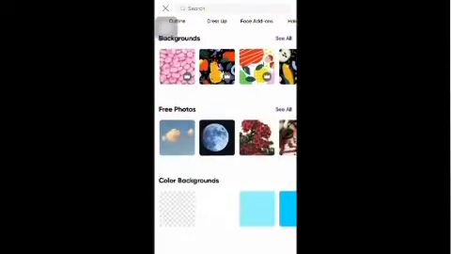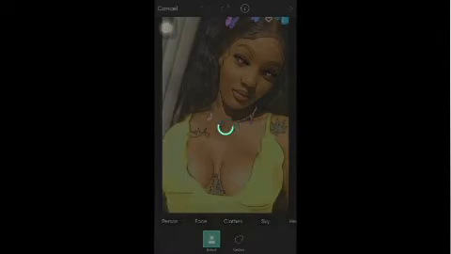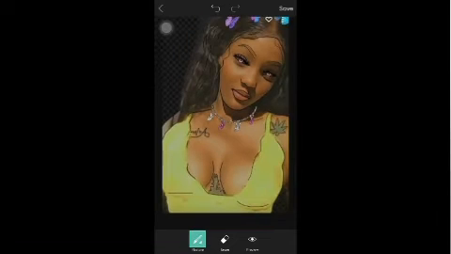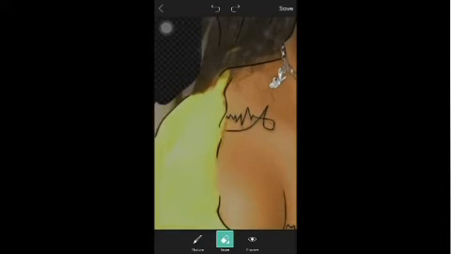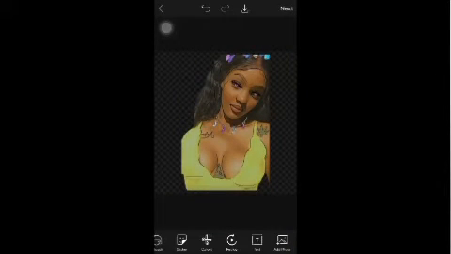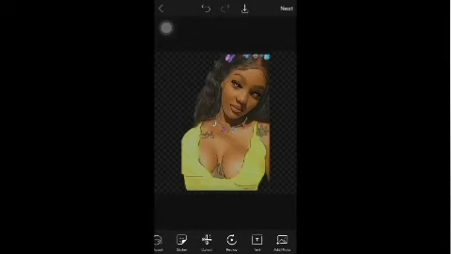So your photo, we're turning it into a cutout, so you need the gray and white background. Choose the photo that you just edited and select cutout. Some phones have the option to select person, and right now the restore and erase buttons are your best friends, so use those to clean up all edges. If you don't want hard edges like mine, I recommend using a photo like this where the body is in the center of the photo. When you're done, save your draft.